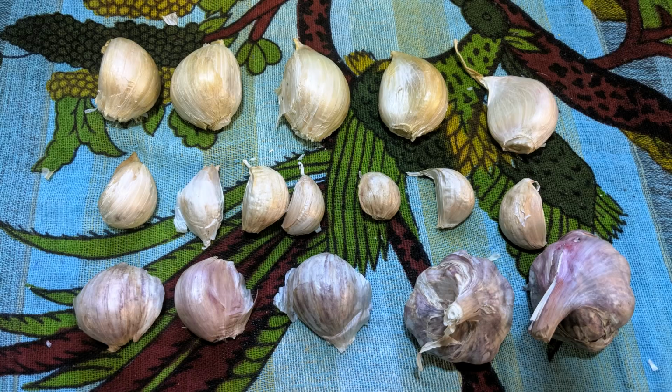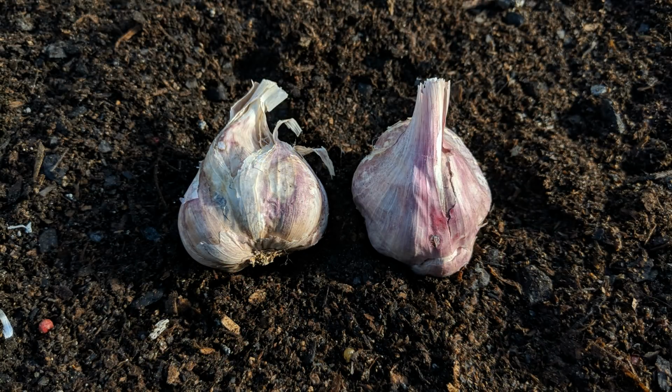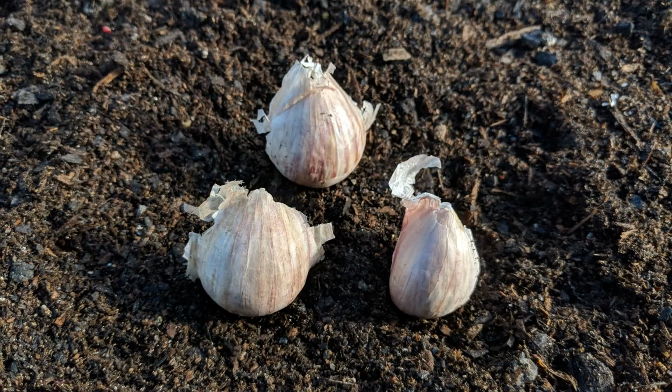This week we're going to be looking at planting out some garlic in the soil beds. Now the garlic I'll be using this season is a bit of a mix. It's some Glen Large softneck garlic that I've saved from last year's crop, also some Italian pink softneck garlic, and I've got a mix of two varieties of garlic that I bought at stores. One is a very large fat clove and the other is a little bit smaller with a bit of a pink or purple skin on it. Both of which I think may be hardneck garlics just because of the size of the cloves and how many were in the bulbs themselves.